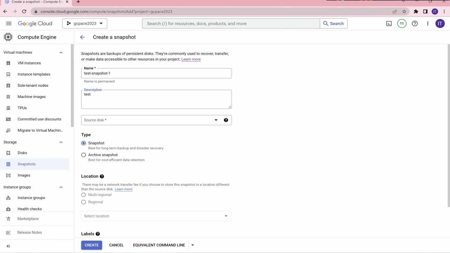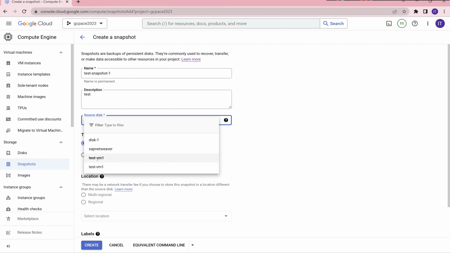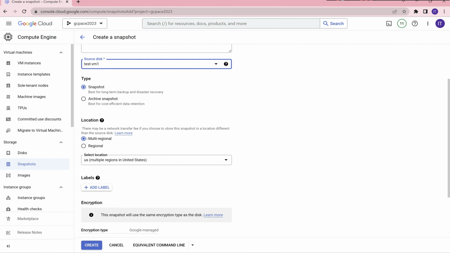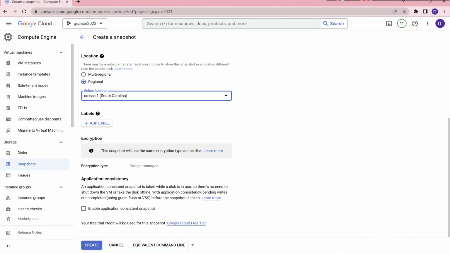Now you need a source disk, so I'm putting test VM1. Then you put a region, US East 1. Everything else I'll keep the same.